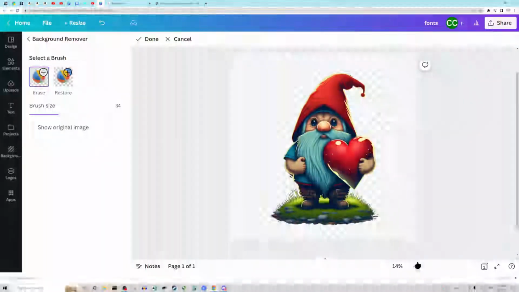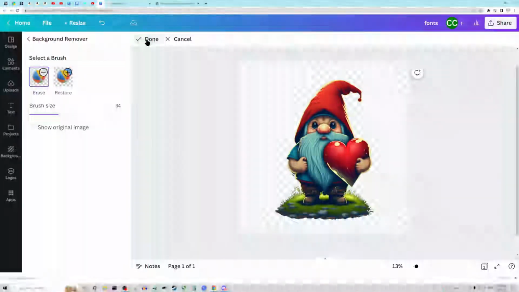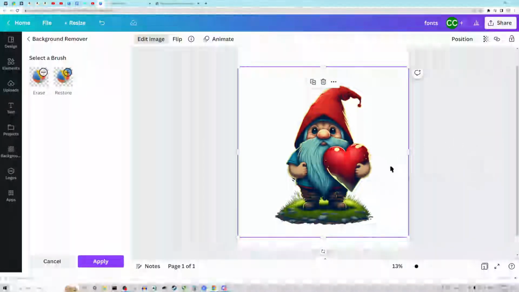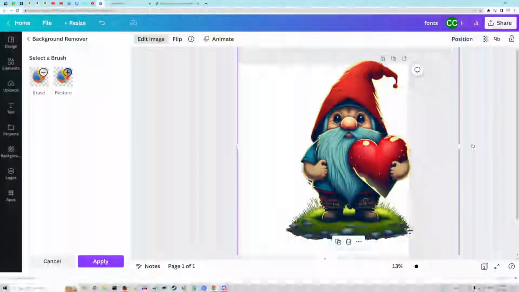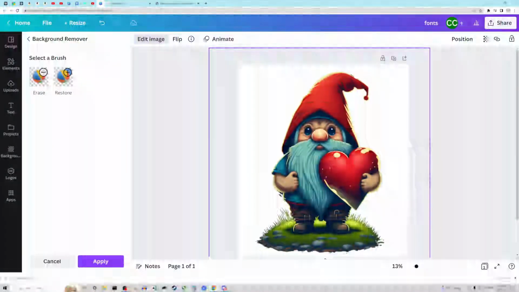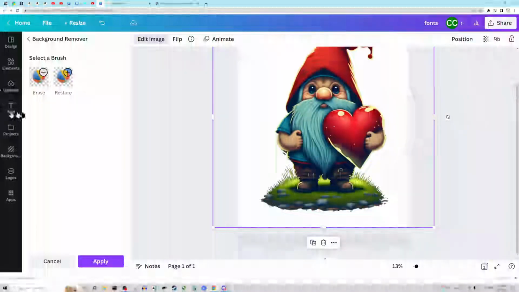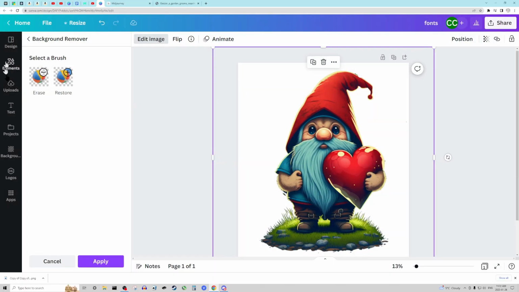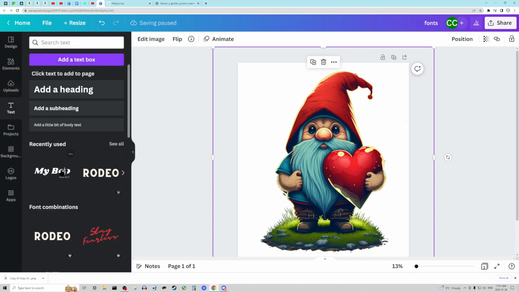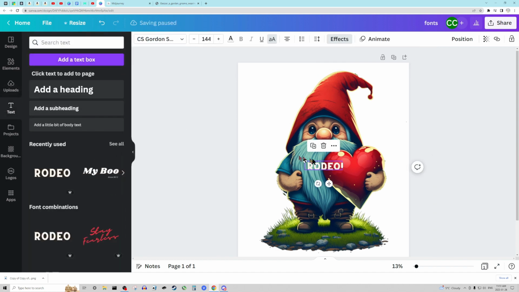And when you're happy with it, click done. And you're basically done most of this process. I would recommend increasing the size to whatever size you want. And then you can add text here if you want to have a message on here or other elements. Go for it. Really, we're just showing you the Midjourney part of it, but a lot of people would want to have some text on there, whatever you want, right?